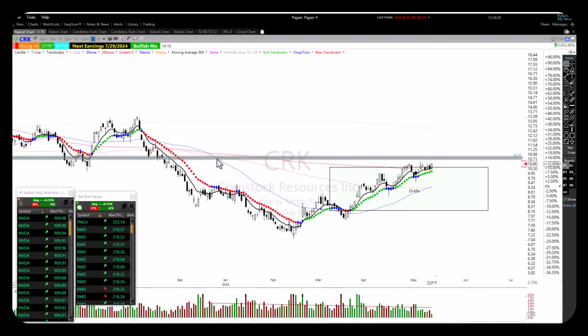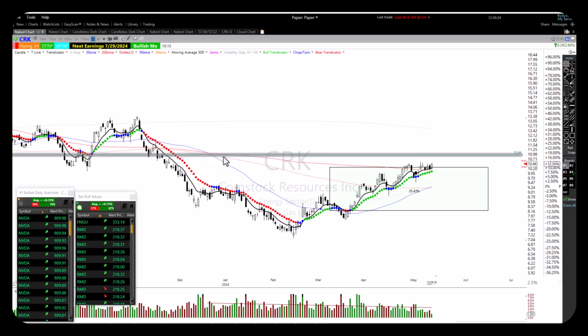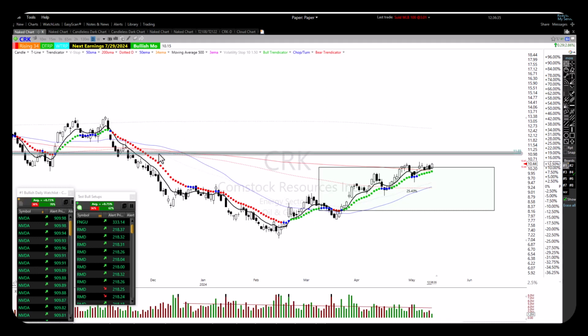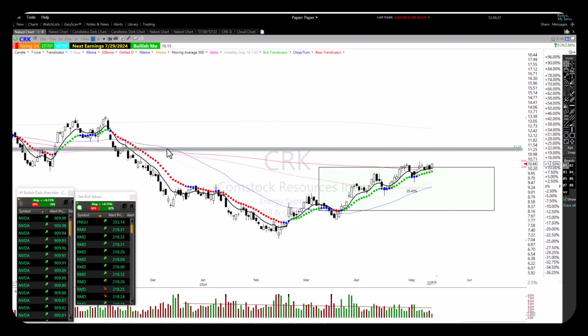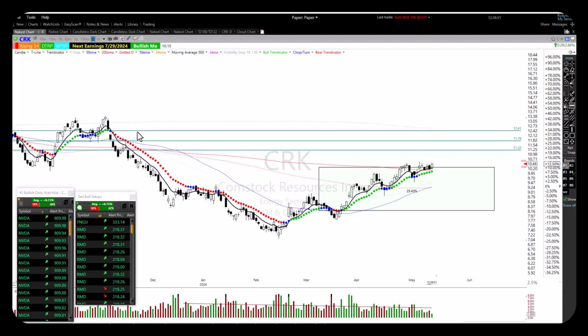Well, the next line up, I think I'm going to have to put it about, wow. Oh, shoot. A lot of chop right through here. That's what I'm looking at right there. Yeah, I'm going to go right there. So that would be the next target to the upside that I would be looking for. This one's much easier to do. And then let's come up here and fill the gap.